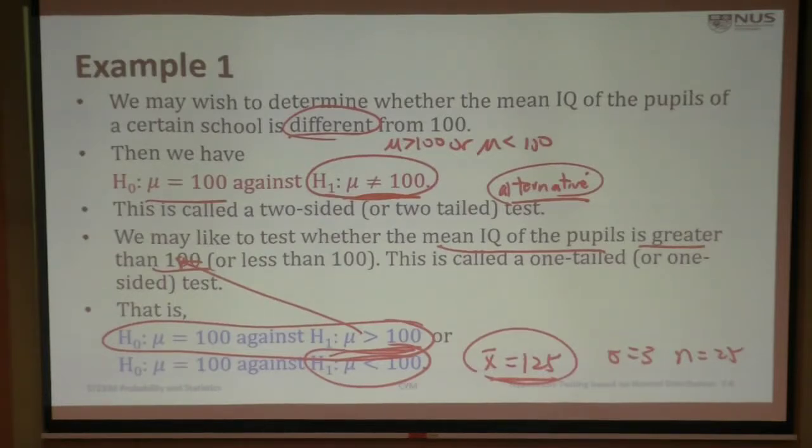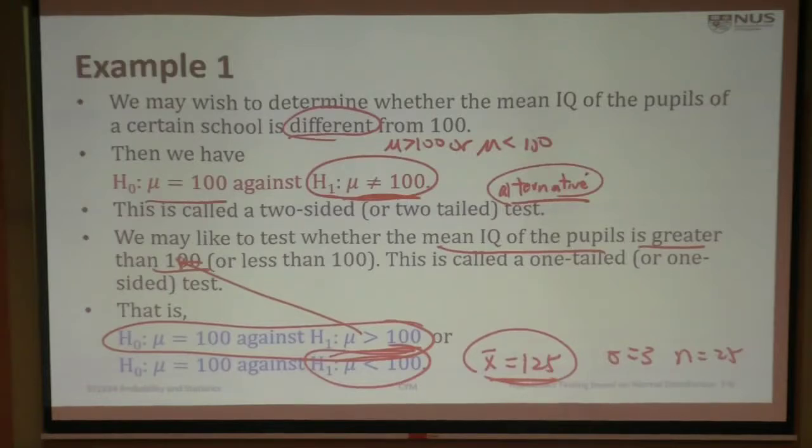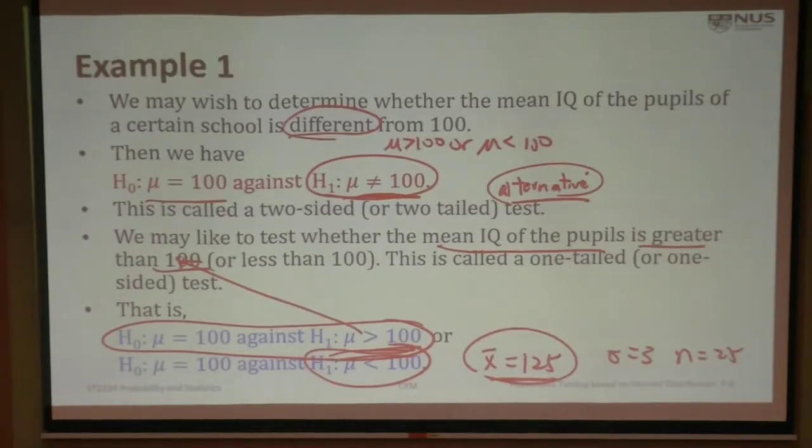We have to set the hypothesis before you do any statistical analysis, do any computation. So you have to set the hypothesis. And how do I know which one to set? Then it's based on the problem that you are asked to deal with. If you believe that mu is less than 100 for this particular population, then you set it as it is.